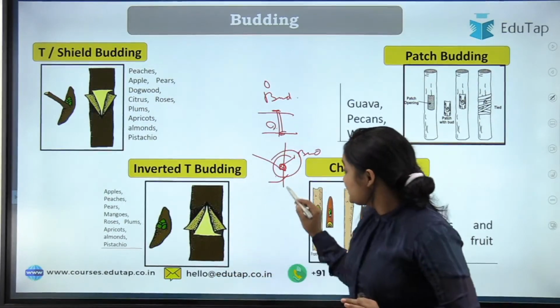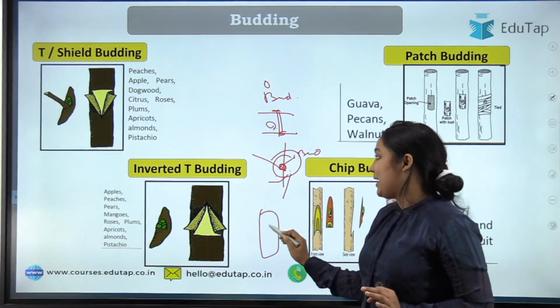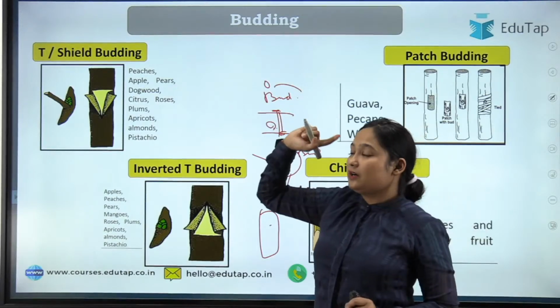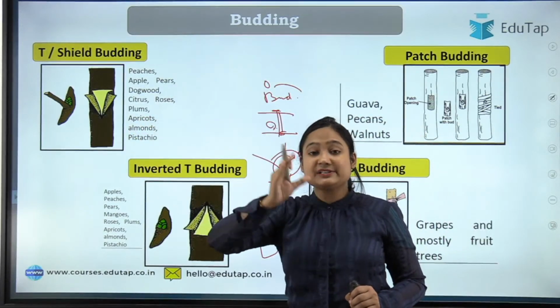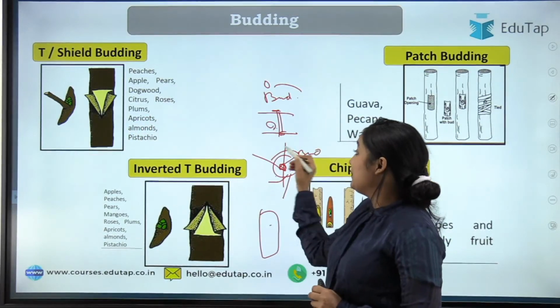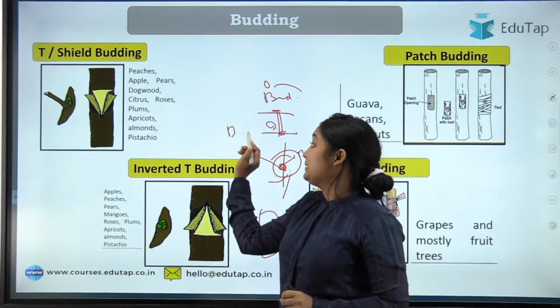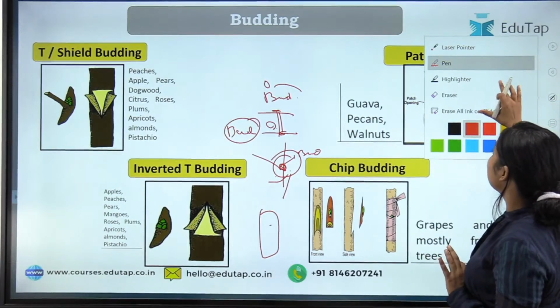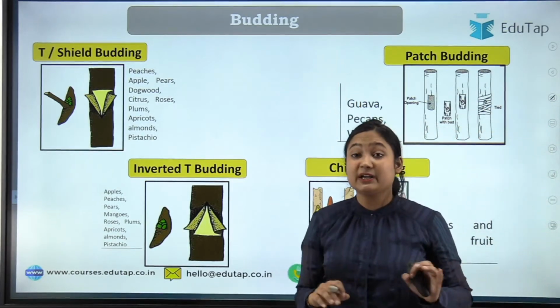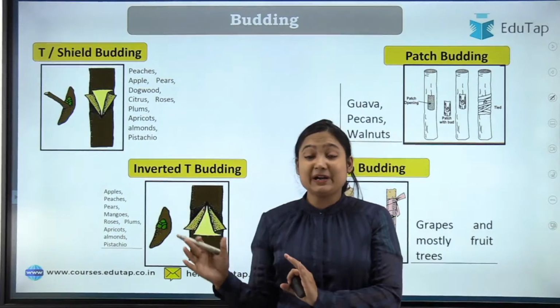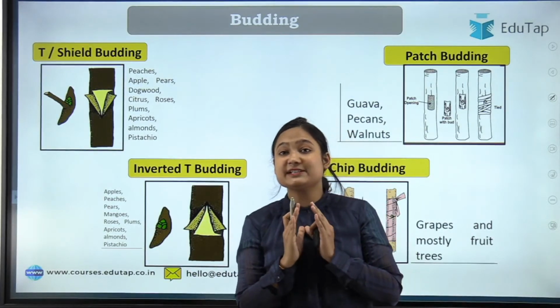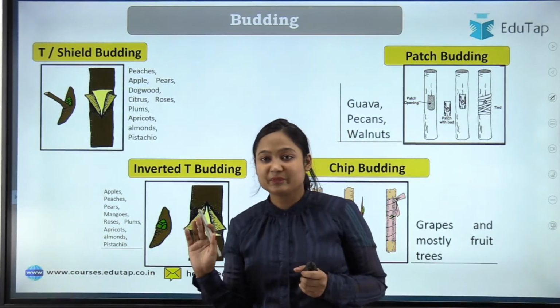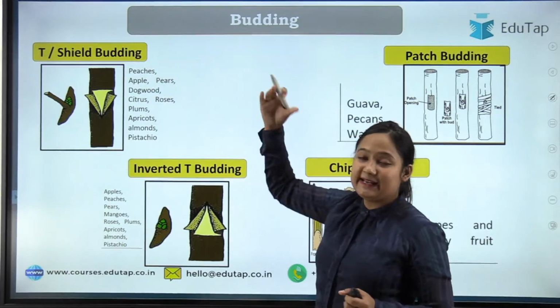So you will take this part and you will pick a parent plant. Similarly, in grafting we were saying scion and stock are there. Here you will say bud. So your parent plant and bud are there. So whenever you see bud, it means we are talking about budding. If we talk about the stem or other part, it will be grafting. If the difference is clear, do let me know in the chat section, or I'll re-explain it.